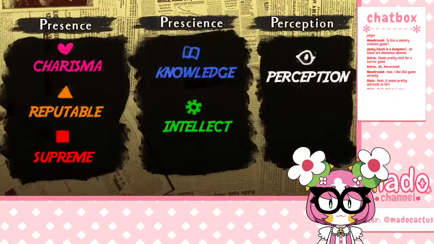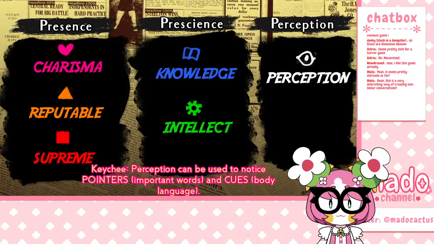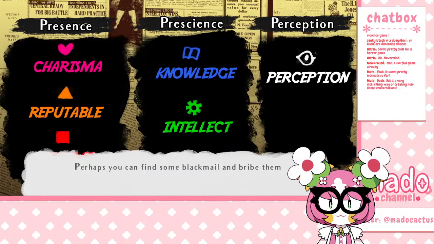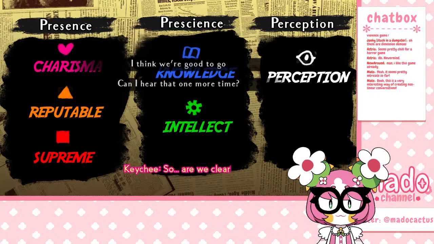So to summarize, there's presence, prescience, and perception. Presence has the charisma, repeatable, and supreme traits. Prescience has the knowledge and intellect traits. And perception has the perception trait. Perception can be used to notice pointers, important words, and cues, body language. For every single interlocutor, I know there are multiple strategies to pursue. They use a unique combination of Kichi's 3 Ps. Sometimes you can make yourself appear as a sycophant to lower their guard. Negative supreme, positive charisma. Perhaps you can find some blackmail and bribe them. Positive knowledge. Occasionally, I'll refute their ideas and convince them why they need me as their ally. Positive intellect, positive repeatable. But most of the time, I just go with what feels right and adjust myself to the situation. So are we clear?